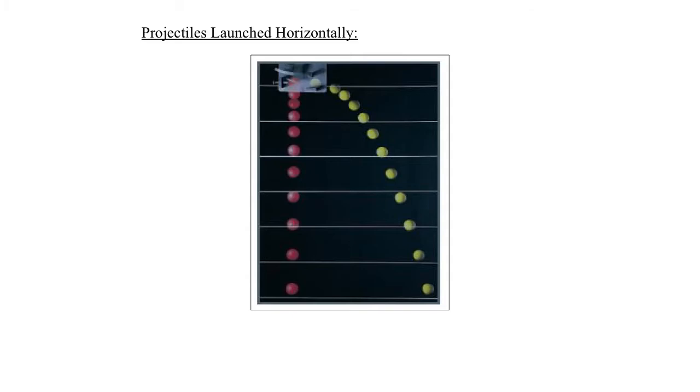Yes, the green one moves left to right. The red one only falls straight down. But if you think of them as falling objects, they're physically falling at the exact same rate. This one just happens to be moving to the right also. So when we consider horizontally fired projectiles, it's important in the y direction to think of it as a free fall. Because a free fall is exactly what you see in red here. You drop an object. That's exactly what Sidney was doing a moment ago.